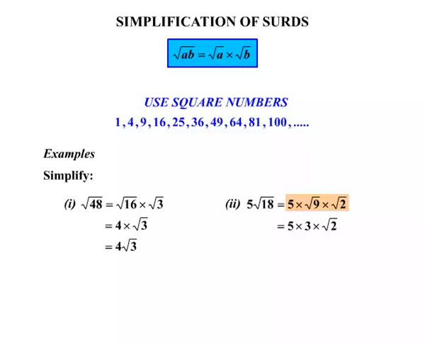Now that root 9, we're going to change that and just replace it with the whole number 3. So we have 5 times 3 times root 2. Okay, that root 9, replaced it with 3 as a whole number. And simplifying that now, 5 times 3 is 15. Then we have times root 2, but we can just simply write the root 2. So final answer there, 15 root 2.